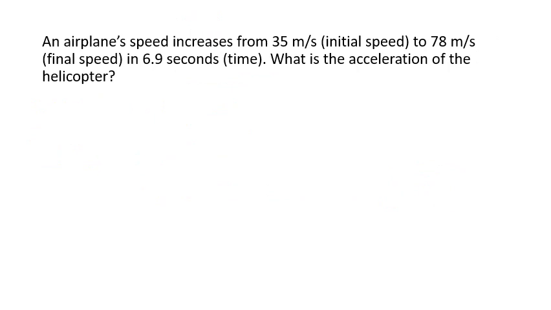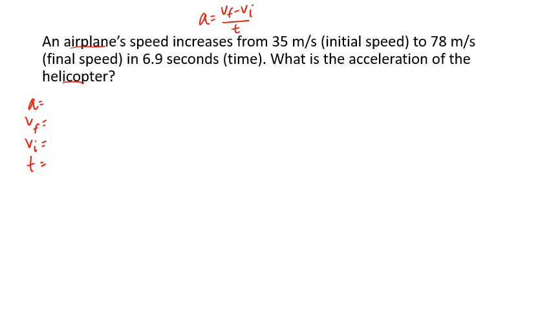For our last problem, we are looking at an airplane that increases its speed from 35 meters per second to 78 meters per second in 6.9 seconds. What is the acceleration of the helicopter? Again, let's think about this very conceptually. It's funny, it says airplane up here, but helicopter there. No worries, probably just a typo. We can still solve the problem as is.